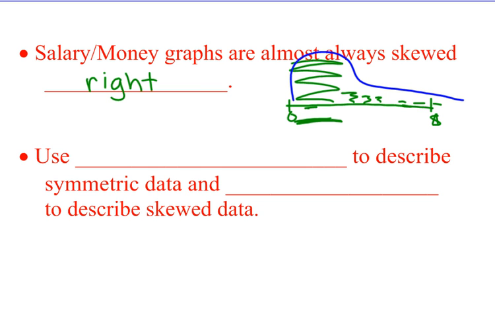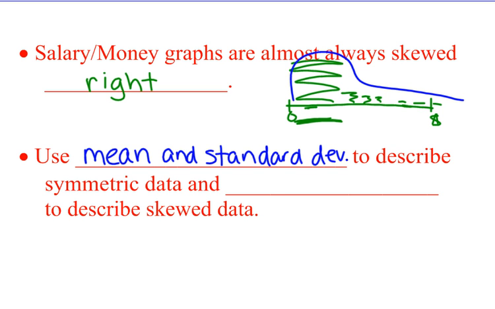And then the last thing we're going to talk about is we use one of these to describe symmetrical data. If we're going to look at symmetrical data, since mean is not affected in symmetrical data, anytime data is symmetrical, we want to use the average. That's the best thing to use. And the standard deviation is really good if our data is symmetrical. So that would be like our bell-shaped curve. So this is an example of symmetrical. So when we have a bell-shaped curve there.